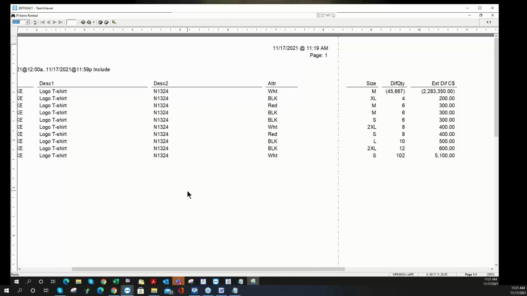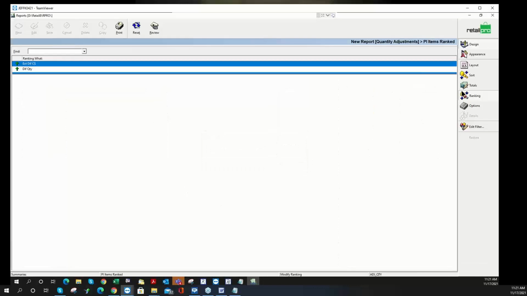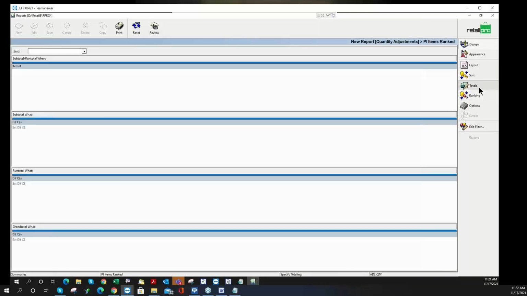The little "run what, not reported" box kind of pops up all the time. Oh, that's easy though. All that is in the total section. This is when, and these are all whats down here. If you have a when, you need a what. But if you don't have a when, it won't give you that error. If you don't have a when, then you can't have a what, right?